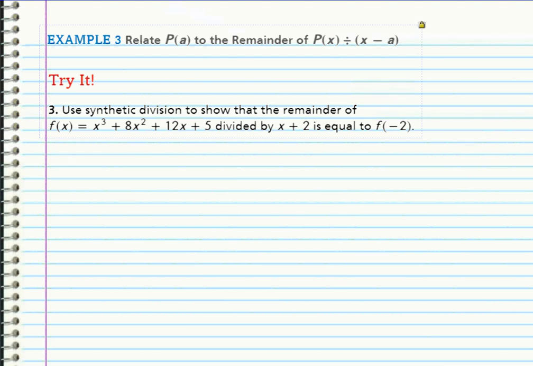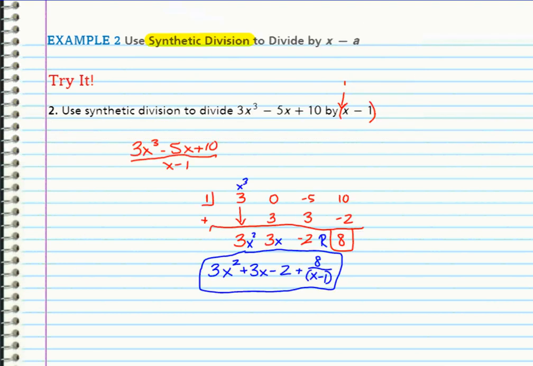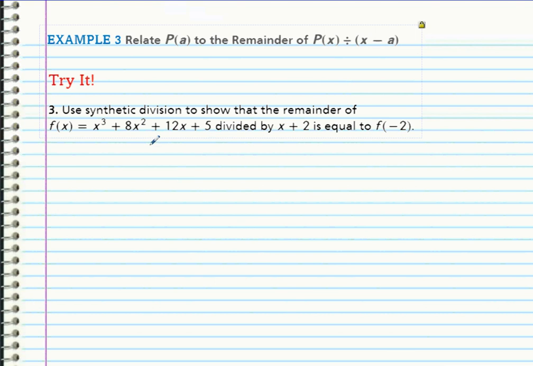I want you to go back and make sure you can do synthetic division and long division. So I want you to divide these two. I want you to divide this into this. So I will get the setup for you. The setup will be this scenario. That's your basic synthetic division setup. And remember, that number that goes in here is the opposite of what you're dividing by. You're dividing by positive 2, so I'm going to put a negative 2 in here.